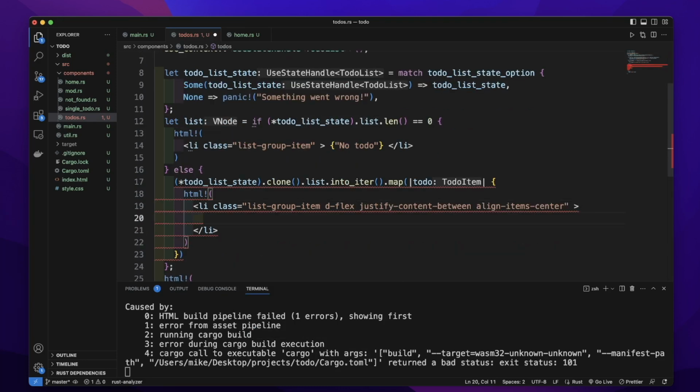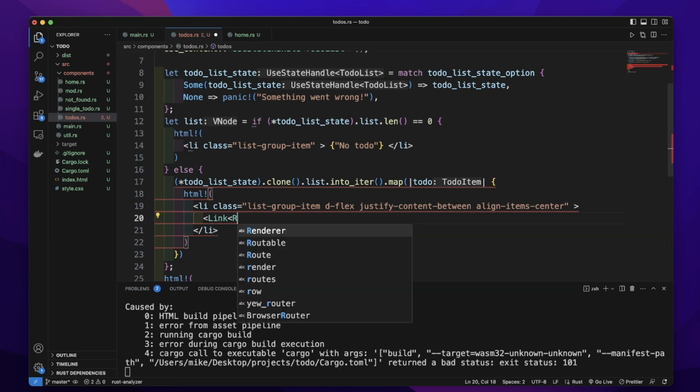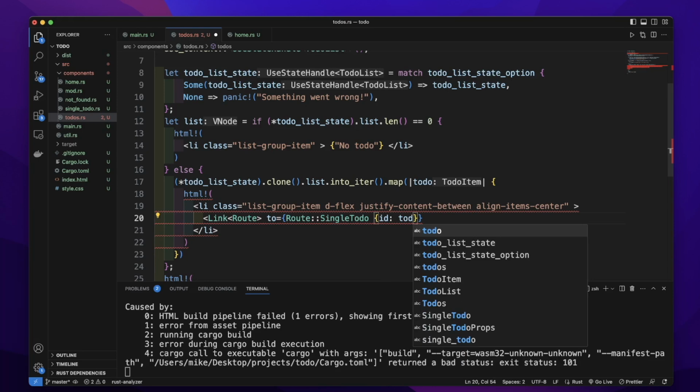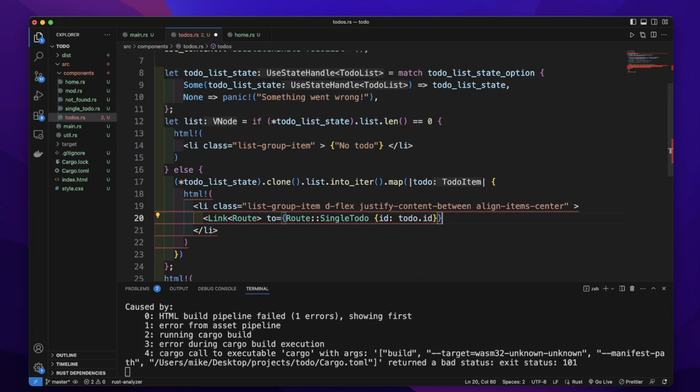In this list, first let's create a link, and let's give it a concrete type, Route2. We will click this link to go to the single to-do. So Route SingleTodo. We will specify the ID is todo.id.